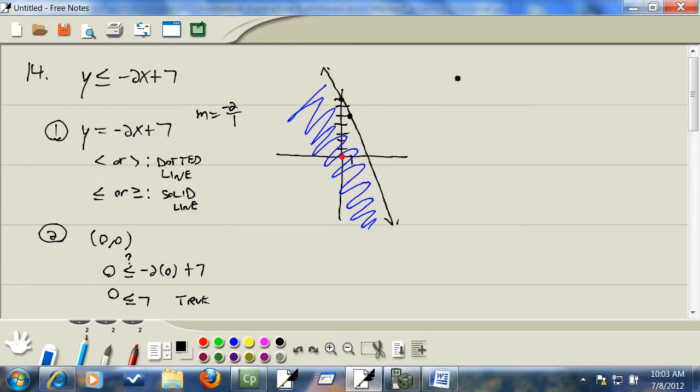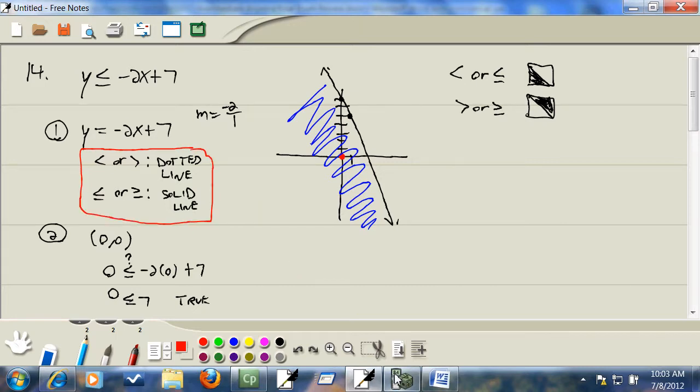Now, to do this on your calculator, if you have a less than or less than or equal to, that means you're going to have a lower left hand triangle. If you have a greater than or greater than or equal to, it means you'll have an upper right hand triangle. And those make sense here in a minute. Our note on the dotted and solid line still holds true, so we still have to keep that in mind. And basically we plug this in our calculator just like normal. So negative 2x plus 7.